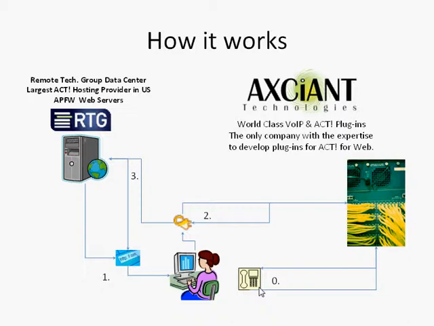The plugin establishes a connection to the Axiom Voice over IP service almost exactly the same way the phone does. Now, when a phone call is made or received, that information is sent to or received from the phone, or sent to or received from the plugin. Therefore, when a new call is presented, that information is sent both to the phone as well as to the plugin. The phone begins to ring and the screen on the phone shows you the caller ID information. The ACT plugin has to do one more step. It has to send the caller ID information to the database, do a lookup to see if a match is found, and then return the information back to the user.